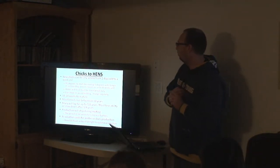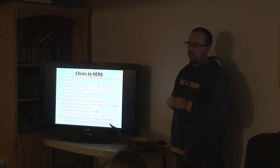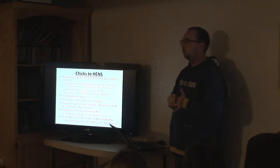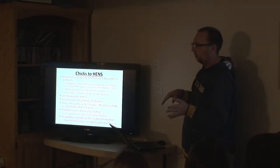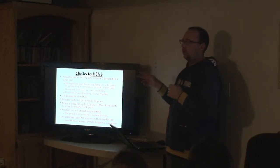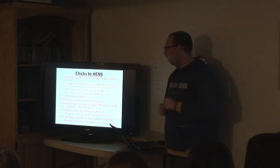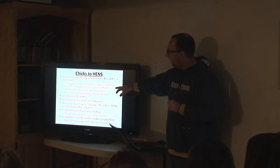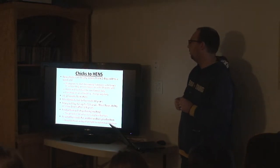Chicks to hens. New chicks can be anywhere from 2 days old to a week, especially if you go to Cow Ranch or IFA. They usually don't last very long there, so they're only a couple days old. Most of the time, they're shipped out the day they're hatched to wherever. If you're buying them from a hatchery, they ship them out the next morning that they're hatched, and you get them within 2 days. If you go to IFA, like the new chicks we have, they came in on Wednesday. We had them Wednesday night, actually, or something like that. So they're not very old. Chicks need to start out at 95 degrees and decrease by 5 degrees until the temps in the surrounding area increase or until they're 10 weeks old.